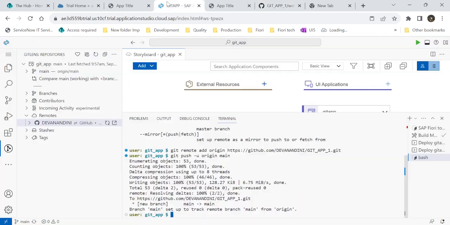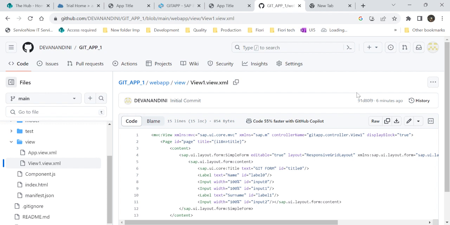Like this way, we have to push our application from BAS to Git. Okay. Now guys, now you understood how to push the data. Now what I will show you is I'll create a new branch in my Git repository, then I will use that.